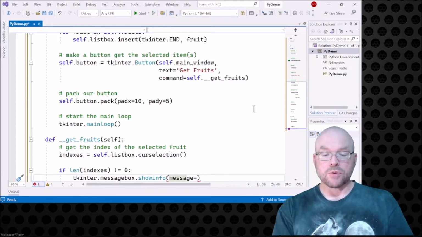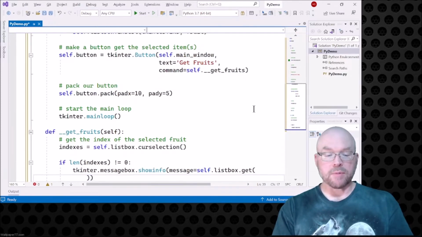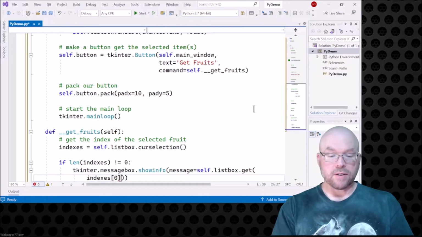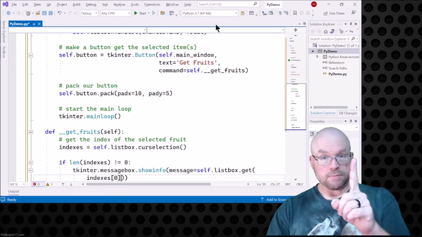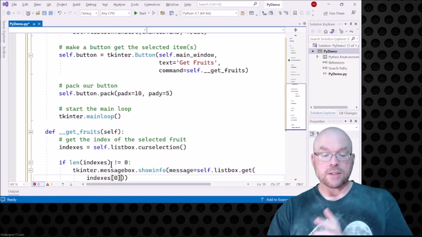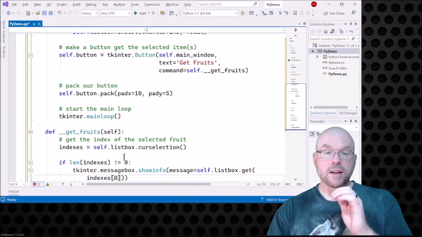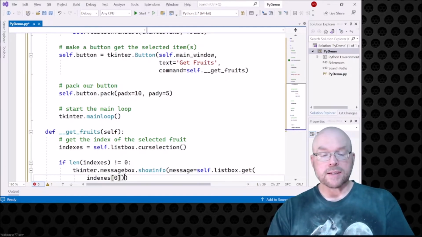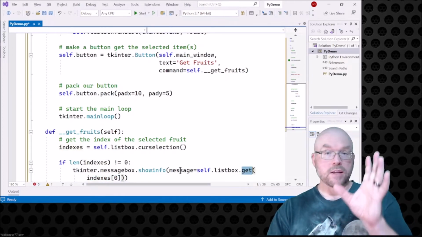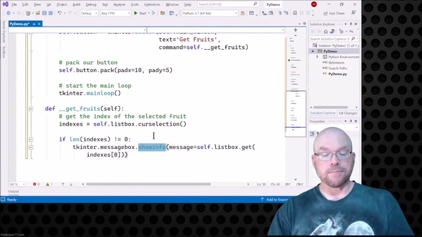We'll call self.listbox's get method, and we'll pass to that get method indexes[0], because only one item is going to be selected. The first element of the indexes tuple is the index that corresponds to the selected item in the list box. We pass that as an argument to get, and get will return the string that is that option in the list box, and then we'll put that in our message box.